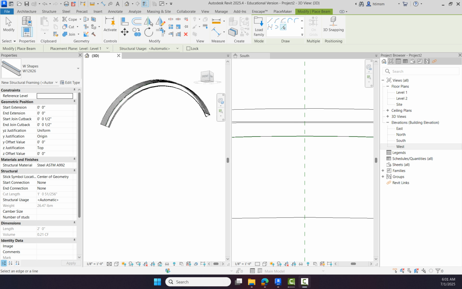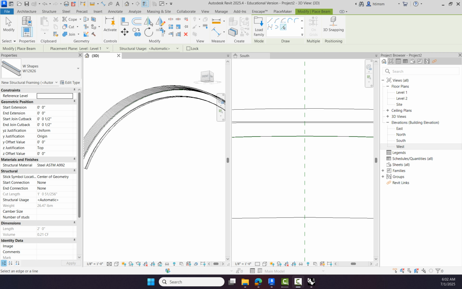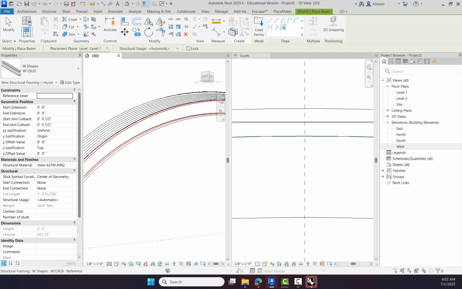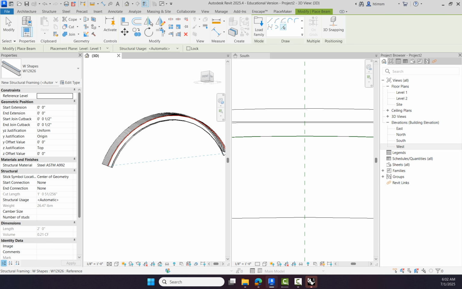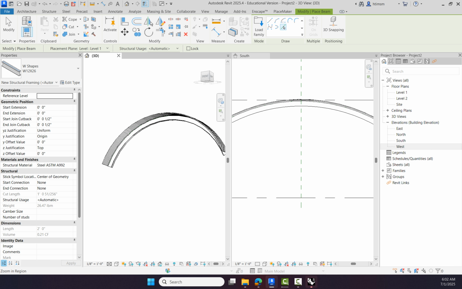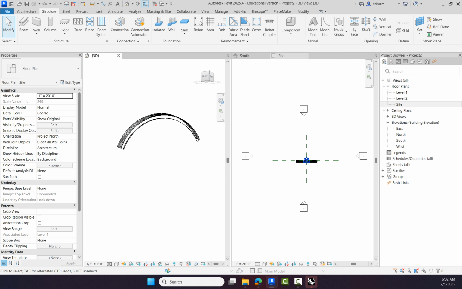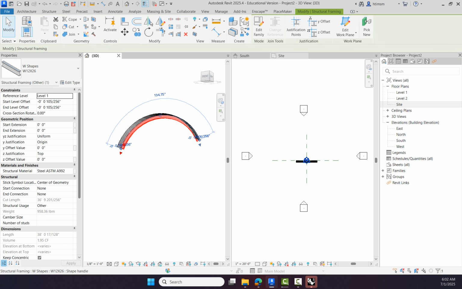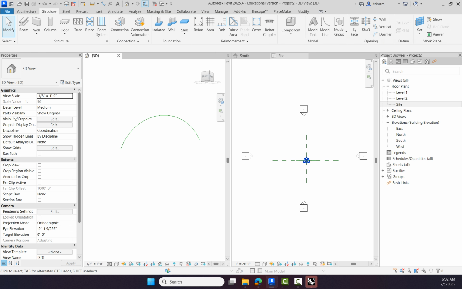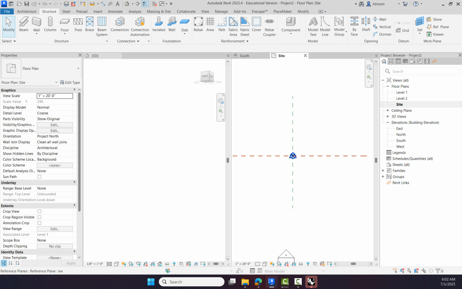Okay, in a previous video, we did a model in place here for a corrugated roof. And I'm going to create the same thing but using a mass instead of a roof category. So if we look at a site plan, let's go ahead and delete these for right now. Get rid of everything so we start from scratch. I have two reference planes, one east-west and one north-south.